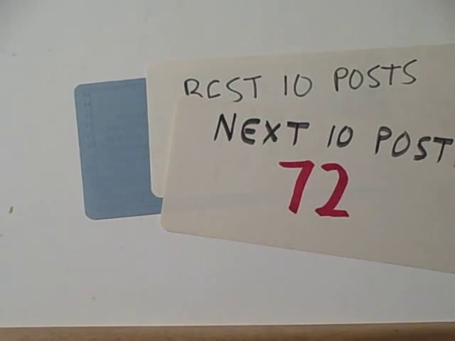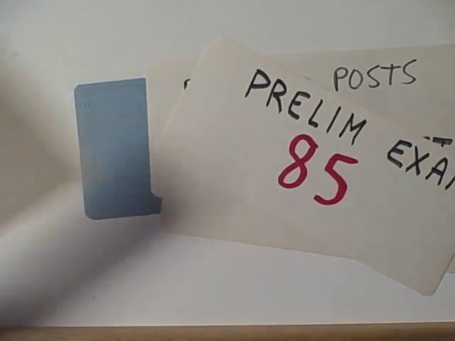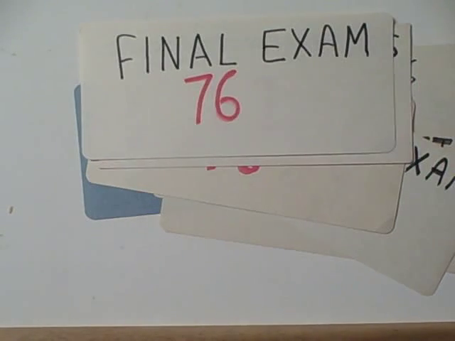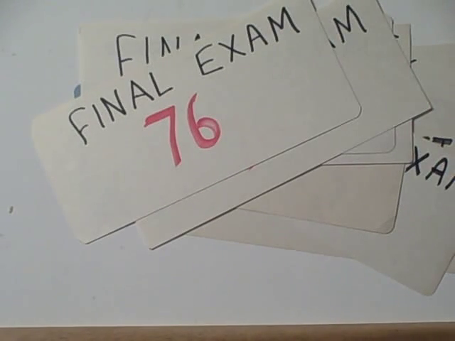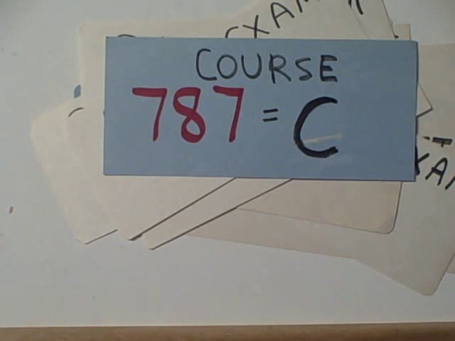Now we would still count your preliminary exam, and we would count the SLO essay, and we would count your 10 best quizzes. And now your final exam would count. And we'd have to count it for half your grade. If you'd done something else, we could count your final exam for a little bit less. But now that final exam has to come in. We total up these 10 components, only 787, getting you a C for the class.